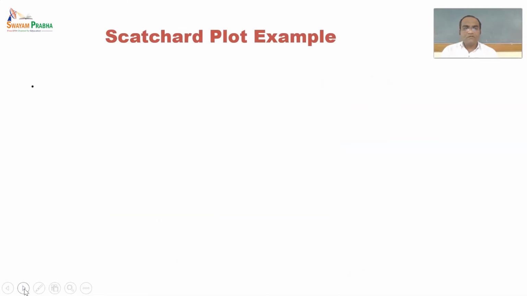Now we'll look at a scatter plot example, and from this, by the end of this slide, we will understand how from the scatter plot one can make a judgment or conclusion about a drug-receptor interaction. Here you can see the receptors, and these receptors have ligands. There are 4 receptors having 4 ligands bound to them.